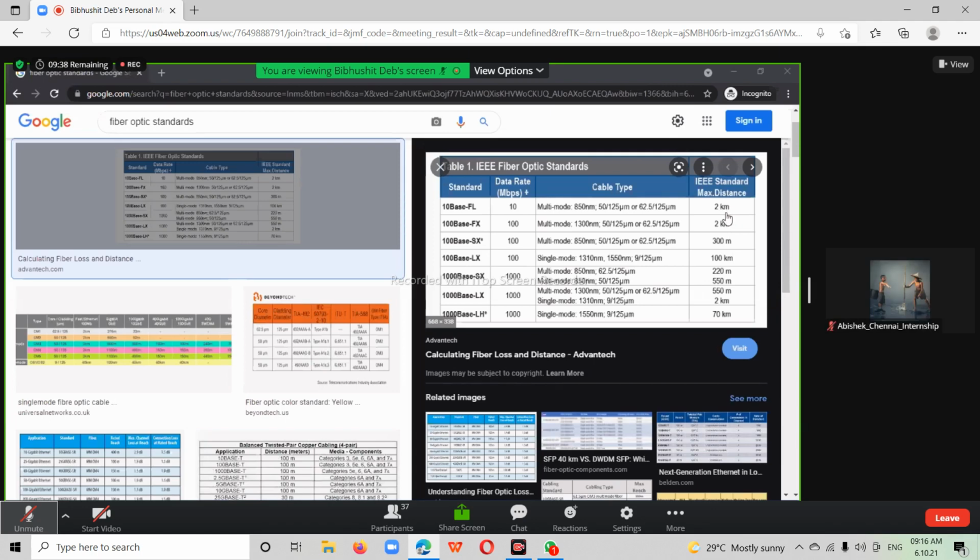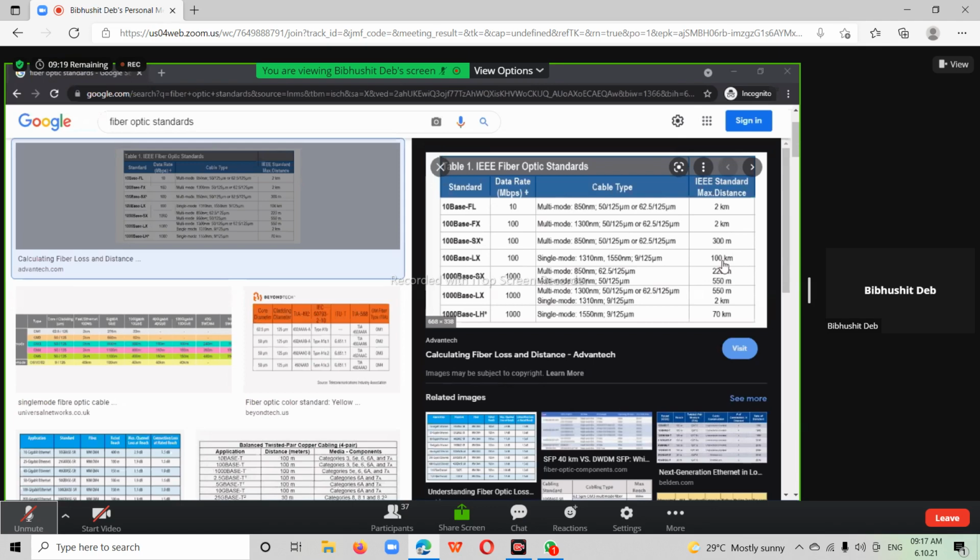2 kilometers. So what is the maximum? Can you see 100 kilometers? With fiber optic, you can transmit your signal in terms of light beams up to 100 kilometers.